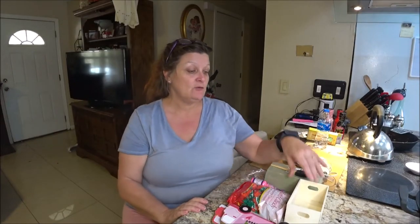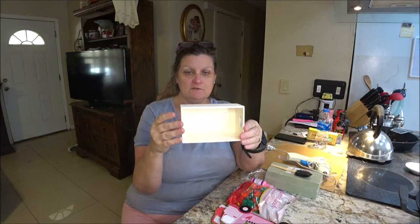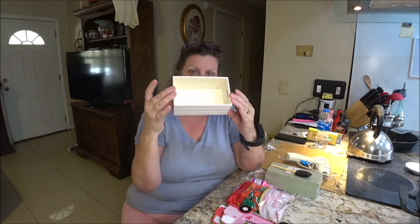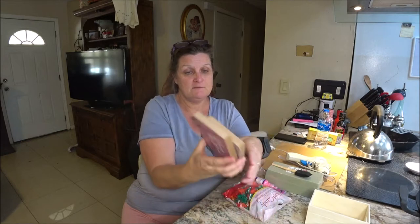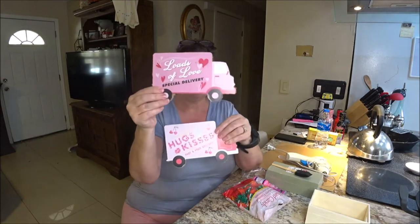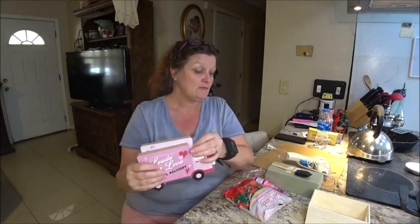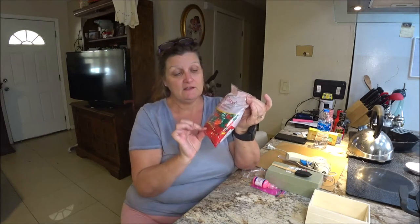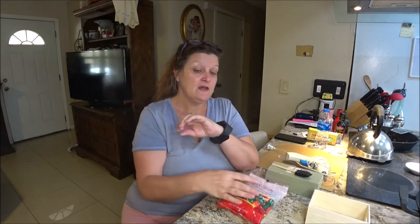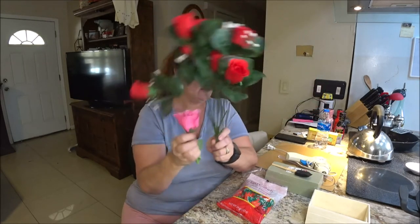Okay guys, so what I got here, I got one of these little trays from Dollar Tree. And I got two of these Valentine little trucks. They're cute. And I'm going to show you two different ways on what you can do with this. So I got some Valentine candy to put in there, or I got some flowers that we can do.